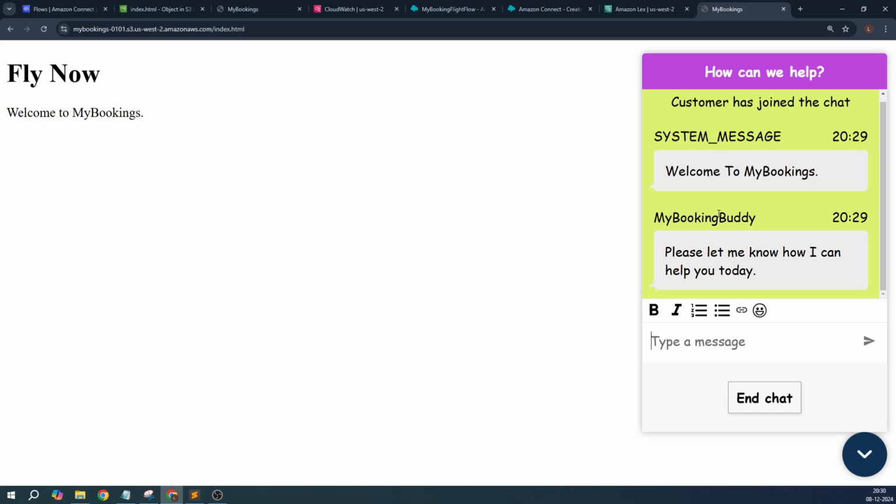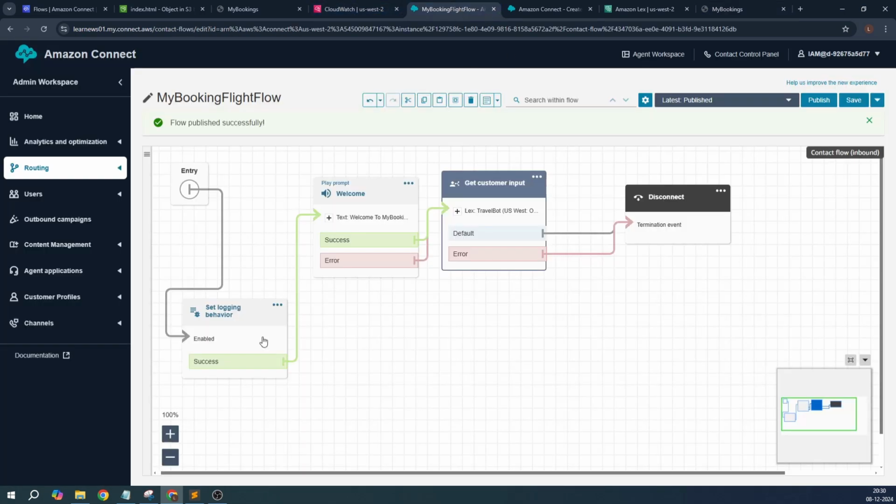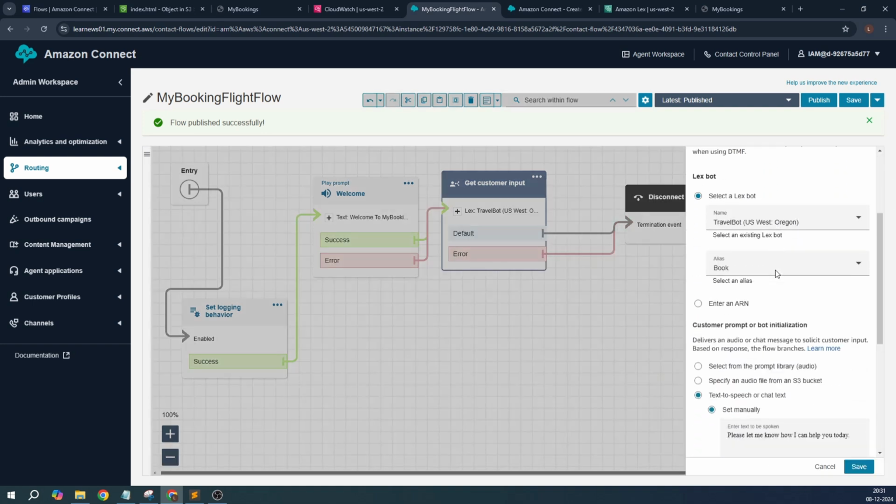Once that is done, you create a Connect instance, create a flow, and add proper blocks. Enable logging in order to check how the flow is taking place. Add a welcome prompt, and a get customer input block, and in the get customer input block you associate your Amazon Lex bot.